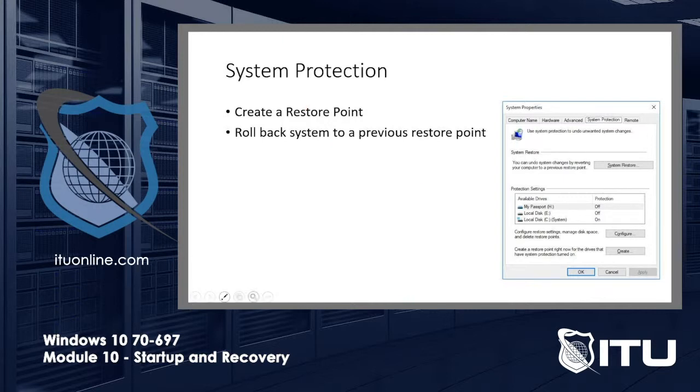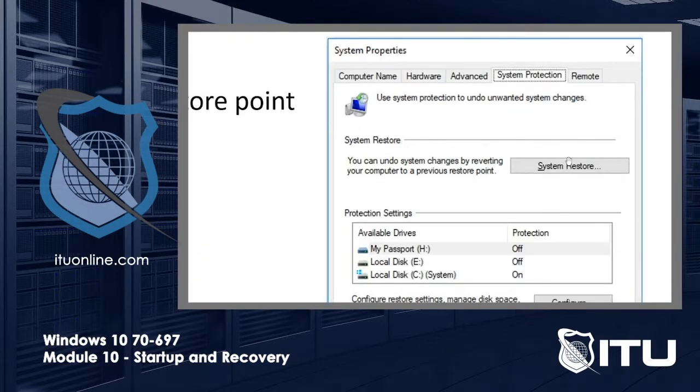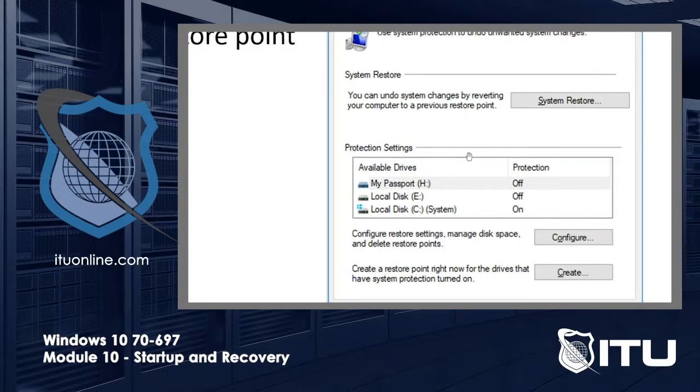Now, let's talk about the strategy here. So you go to the system protection tab. This is the old restore points. You choose what you're going to protect. And what you're doing is saying, I'm going to set aside amounts of disk space to make copies of the key parts of the operating system, and the registry, which is all the configurations. And I'm going to save that at some point in time. So let me create a restore point now.